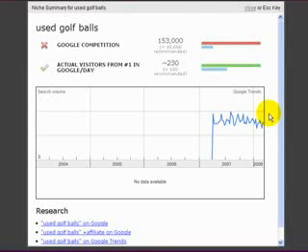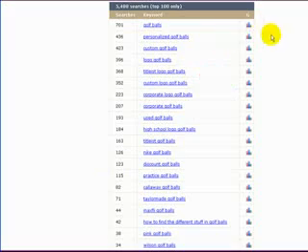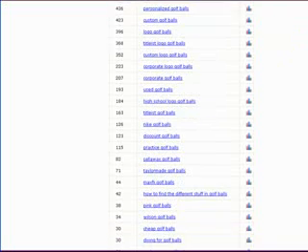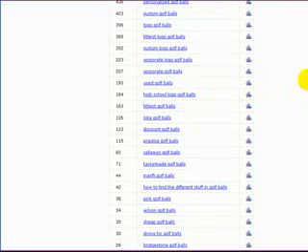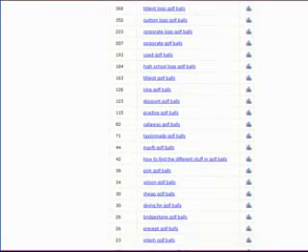Okay, now this one is considerably more interesting. It only has 230 hits or visitors a day. If you were number one, they recommend 100, but it also has, instead of millions of competition, only 153,000 competition. Still not exactly where we want to be, but it's getting closer. This was used golf balls. Let's see if there might be something else a little further down. I see different types of golf balls, Nike, etc.